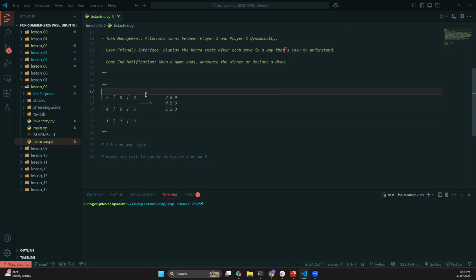What kind of data structures could we use to create what's called a matrix? Who knows what a matrix is? Like an array? Like an array, right? Nested arrays. Could we possibly use nested arrays? Sure. Could one array represent a row, another array represent the second row, and a third array represent the third row? And could index 0, 1, 2 represent the columns? Column 1, column 2, and column 3, right?